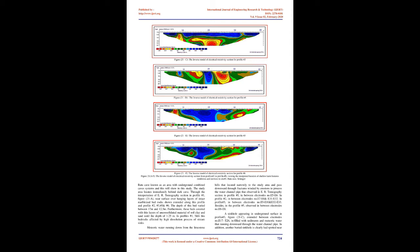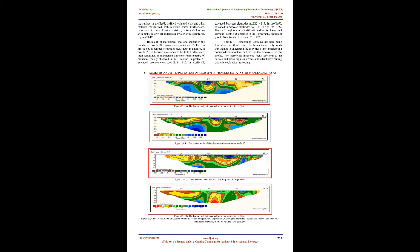This sinkhole is infilled with unconsolidated materials of sand, silty sand, clay, and silty clay. The low resistivity values are due to the presence of moisturized clay and radon gas observed in the core of this sinkhole. It looks like the meteoric waters pass from the surface through the conduit beneath electrode node E33 to the sinkhole. The cover layers consist of unconsolidated material of soil, clay, silty sand, and sand from the top surface until a depth of 6.38 m in the left flank of this profile. The right flank showed thick deposits of clay in a trough extended between electrodes No. E33-E39, from the surface down to a depth of 9.0 m.